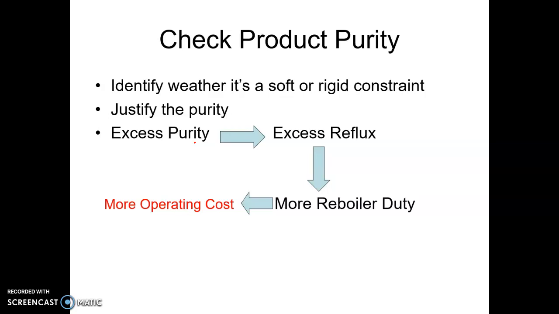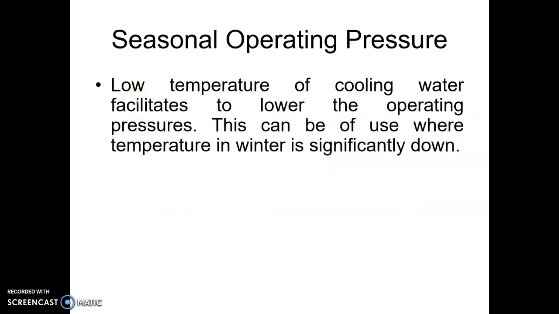So this is something which you have to learn, and you have to teach to the operator as well, so that he can also make sure that there is no excess purity going, because excess purity means excess operating cost, and you just need to educate someone. There is no additional investment. So that is why most of the operational improvements will not involve a major portion as far as investment is concerned. Then comes your seasonal operating pressure.